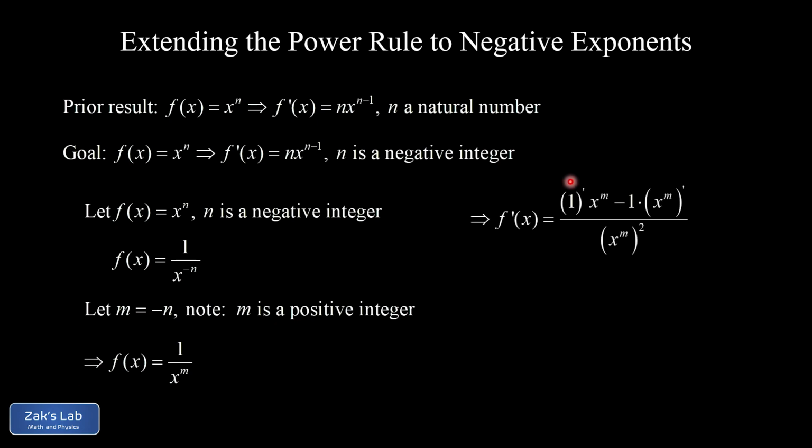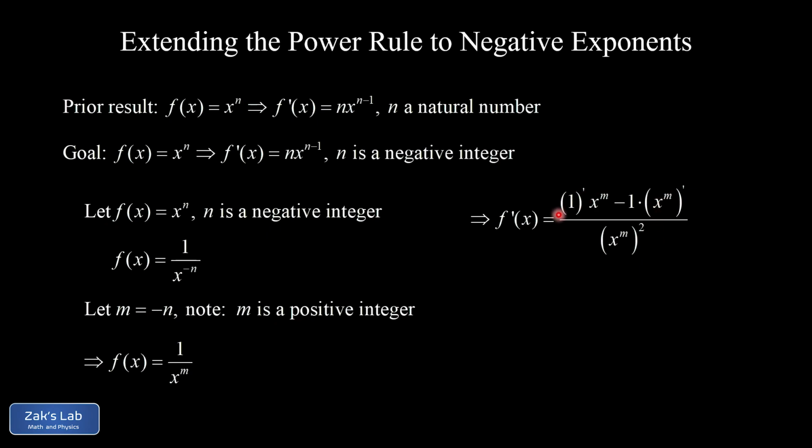And the quotient rule is probably the ugliest rule we've gotten so far, and this is how it turned out. You take the derivative of the original numerator. So I just wrote that in there as a 1 prime. I know the derivative of a constant is 0 and that whole term is going to vanish, but I'm just trying to be complete with the quotient rule for a second. So I have a 1 prime times the original denominator left alone, and that was x to the m. And then we subtract a term where we have the numerator left alone times the derivative of the original denominator. So I have an x to the m prime. I still need to differentiate that guy. This is all divided by the original denominator squared.